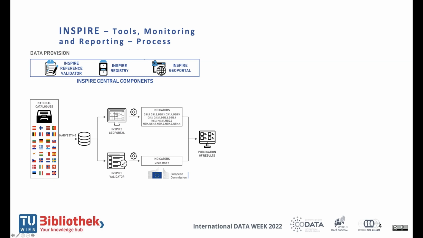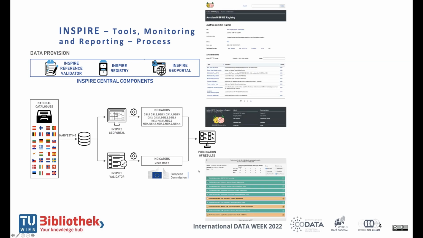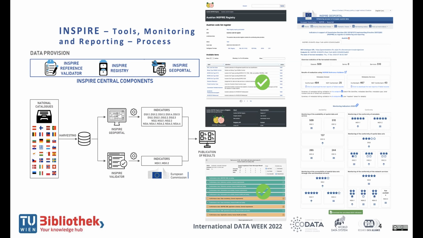In the end, the member states or data providers provide information, and via the publishing process, the Inspire Validator and also the Geoportal calculate indicators. They check, for example, if you are using controlled vocabulary, if you are using the correct data encoding or feature type class, and so on. And in the end, you get a kind of monitoring display, where you can see the results of the ranking.